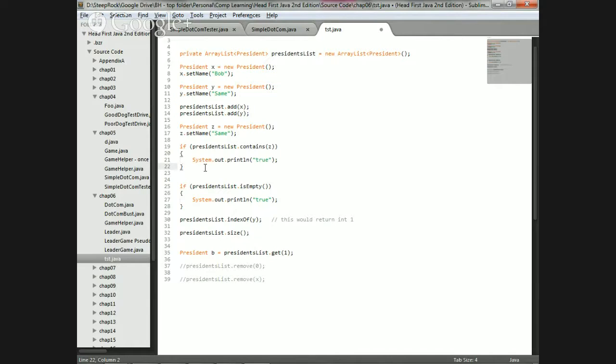Why wouldn't it print true or false here? I hard coded it just to say true, if it's true. If you want to do a simple thing, just go like this. Remember, that means not. So if it's not true, then do that. Or I can do an else statement. Remember how you do else? Just do an else.